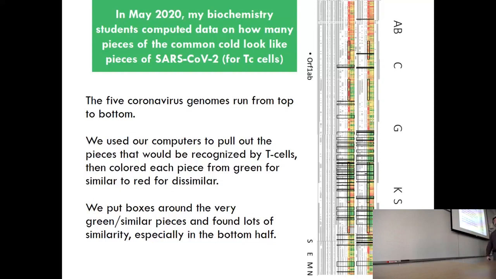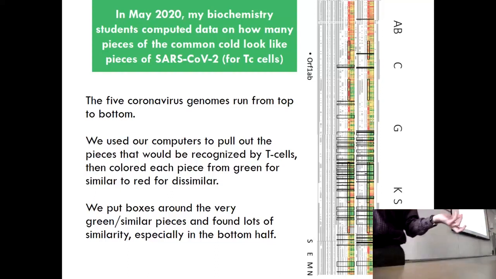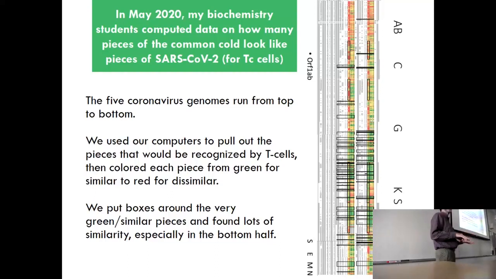And the prediction is SARS-CoV-2 is 60% identical. It takes more than one match; just one bad match will blow up the whole thing. But the idea is that maybe it's a quarter to a half similar. A quarter to a half of the peptides that we have will be similar enough, bind MHC, and present a similar surface to T cells, therefore be cross-reactive.